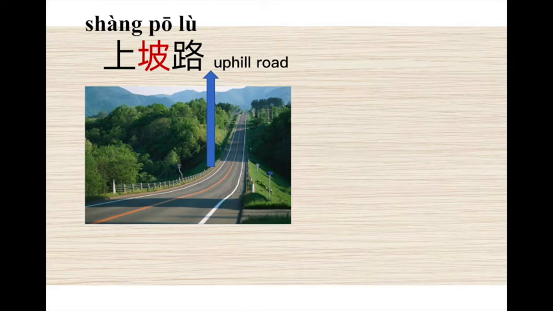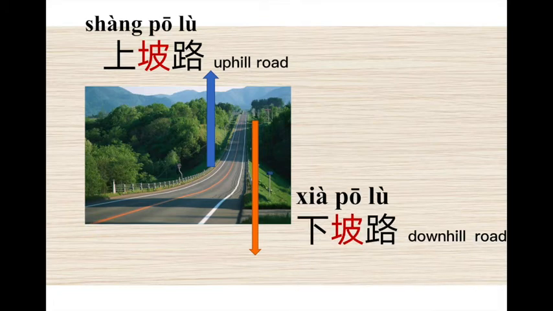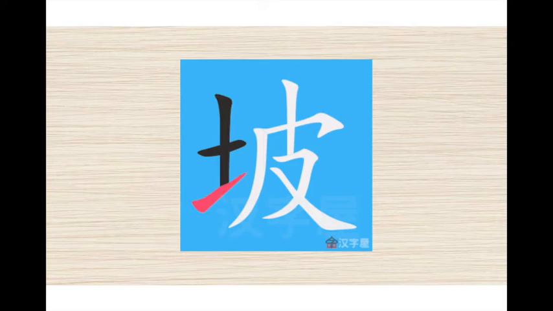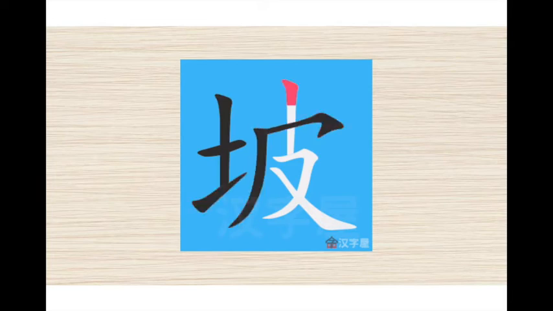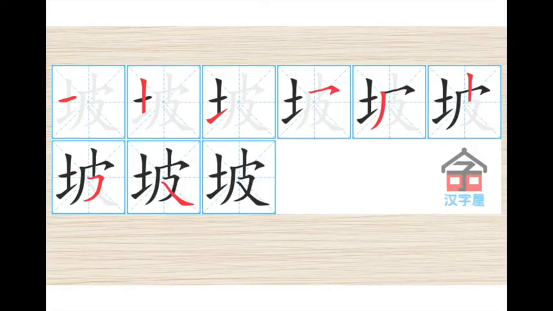Now another direction, from the higher one to the lower one. This direction is, yes, the downhill road. In Mandarin it is 下坡路. 下 means down. One more time: uphill road, 上坡路. Downhill road, 下坡路. Let's look at the strokes of this Chinese character 坡, the left part and the right part. If you have the Chinese notebook, please open it and we will write this character together and count how many strokes. Are you ready? Okay, go.